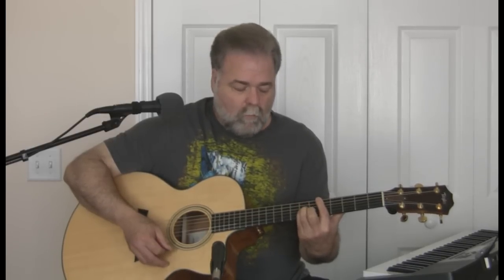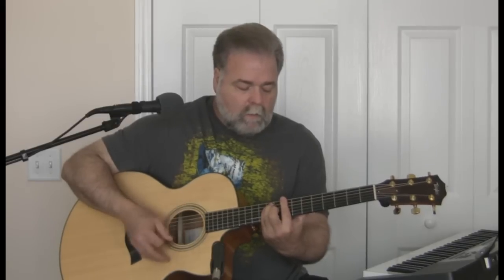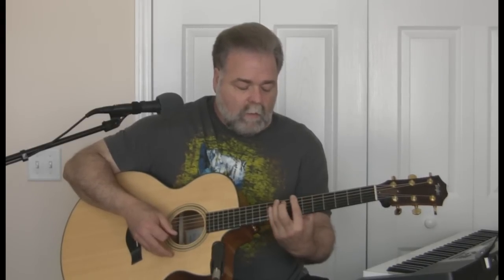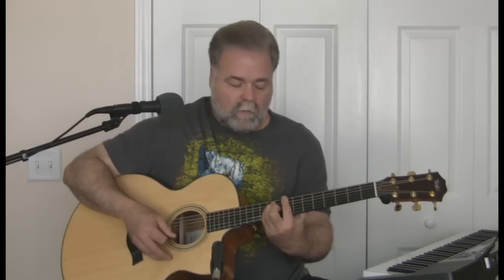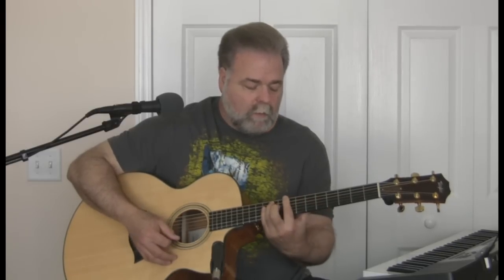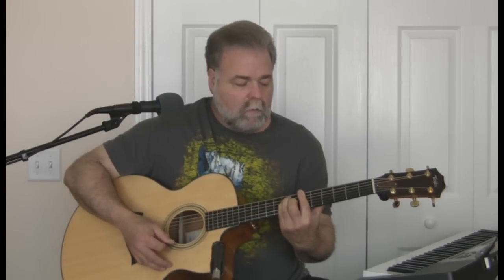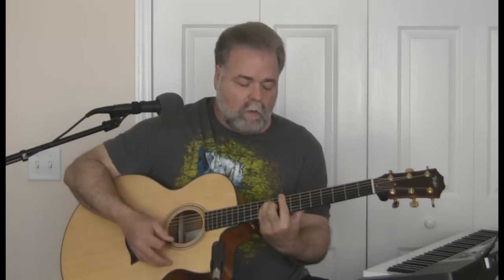It's like playing a D chord with your middle finger taken off and used up here to do the rhythm. So it's like a D without it. It's a D minor chord, and then you're going to play another D minor down the neck, which is a bar chord — except you move down all these fingers. That's a D minor at the fifth fret. It's just like playing an A, but down. The next two chords are at the sixth fret and the eighth fret — a standard bar chord. So you've got D minor, then C sharp, then B flat.